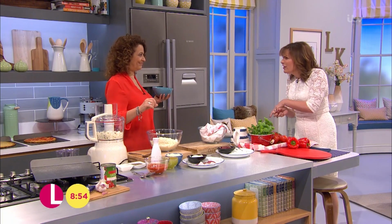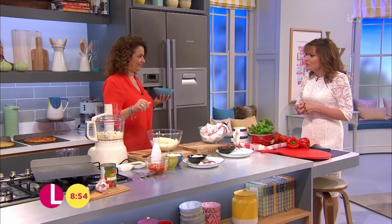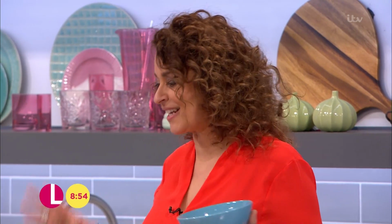Right now, though, it's free from February here. Nadia's taken up the challenge today because we've been doing things like free from gluten and free from excess sugar and all of that. So you've promised a pizza out of a cauliflower. I have, and I'm going to get stuck right in.